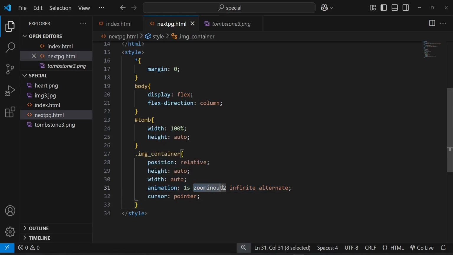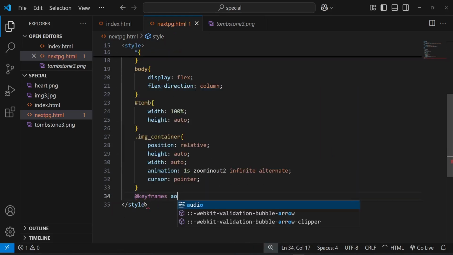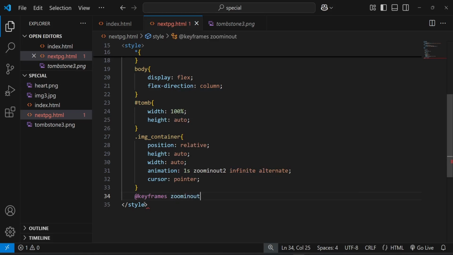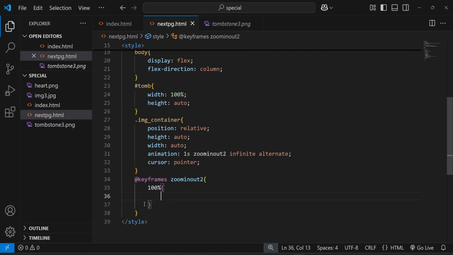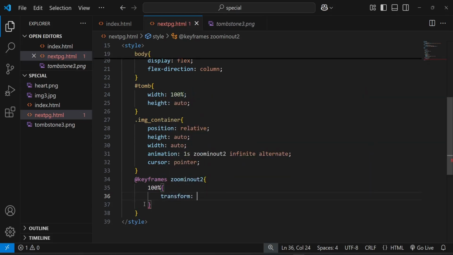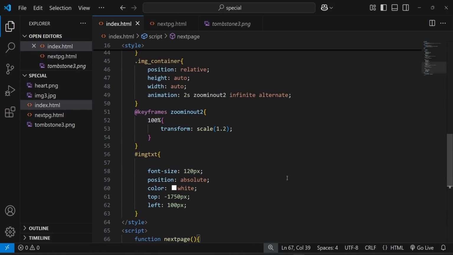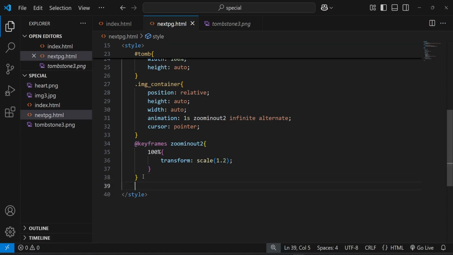We should add the animation name. We should add the keyframes, type that name, keyframes, and type 100% and transform as well. You can scale it. You can duplicate it from this keyframes. I'm just retyping like 212.